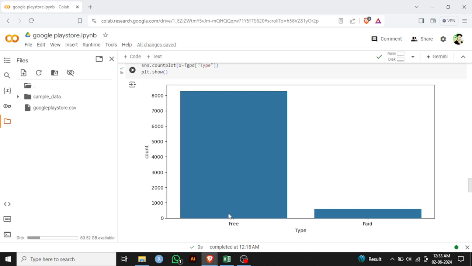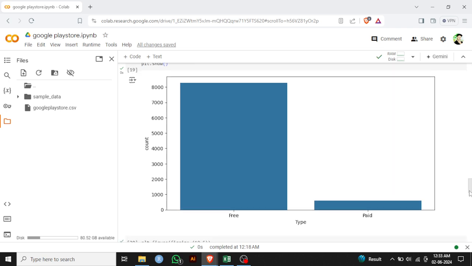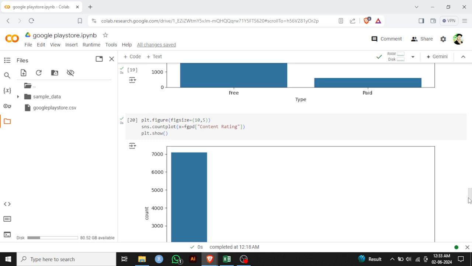In the Play Store the installed free apps are above 8,000, roundabout 8,200 something, and the paid apps are roundabout 500. Okay, now going to the next step.